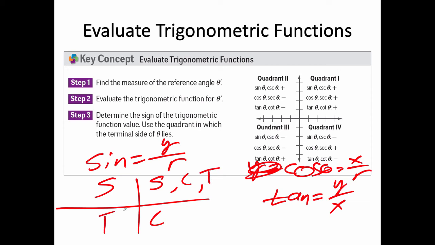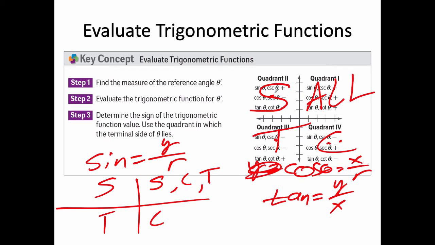So we should know that everything is positive in quadrant 1. All are positive in quadrant 1. And then I like to do this rather than having this big grid: the sine, and then the tangent, and then the cosine. And I like to go St. Cloud, STC. We go chillin' in the STC. This tells you where they're positive. The sine is positive in quadrant 2. The tangent is positive in quadrant 3. The cosine is positive in quadrant 4.